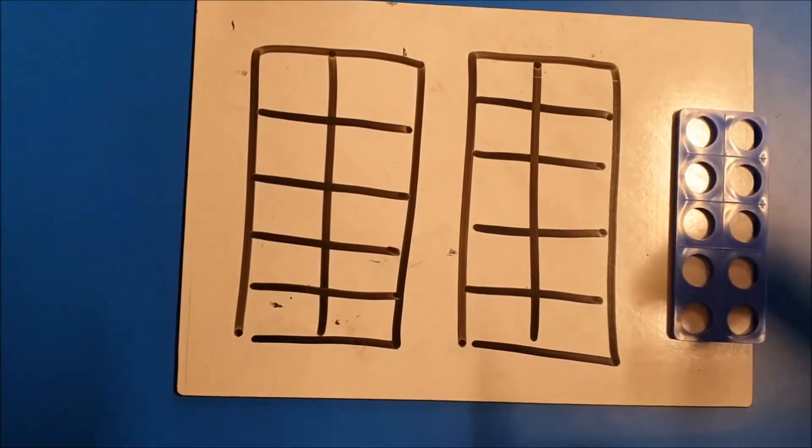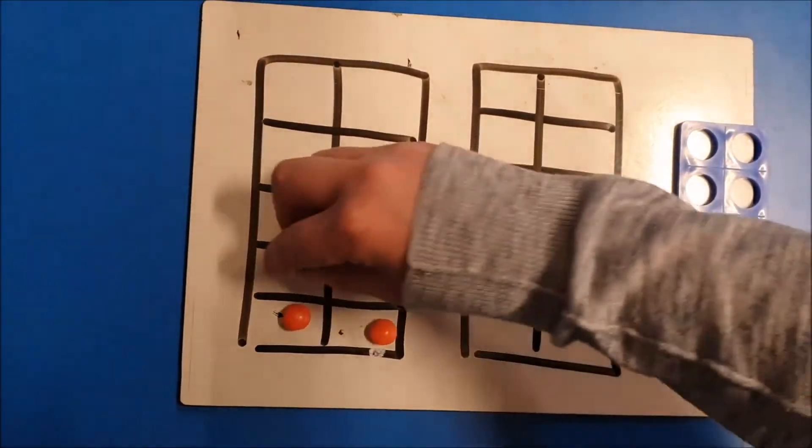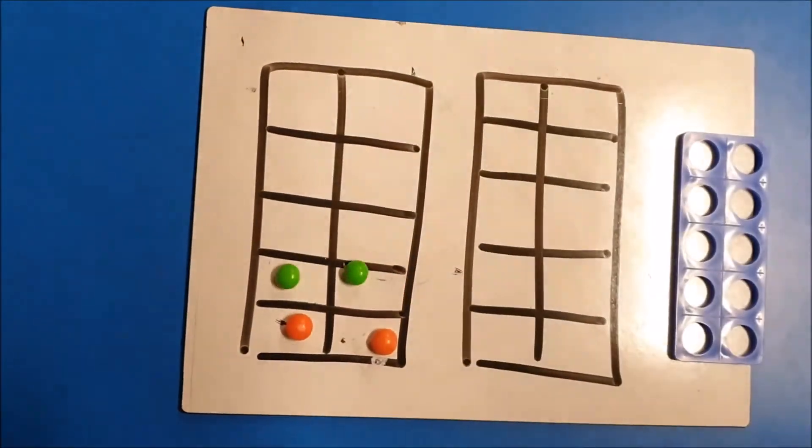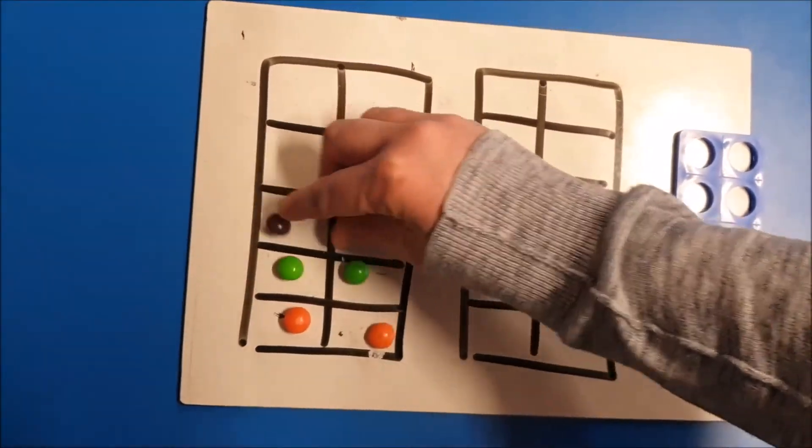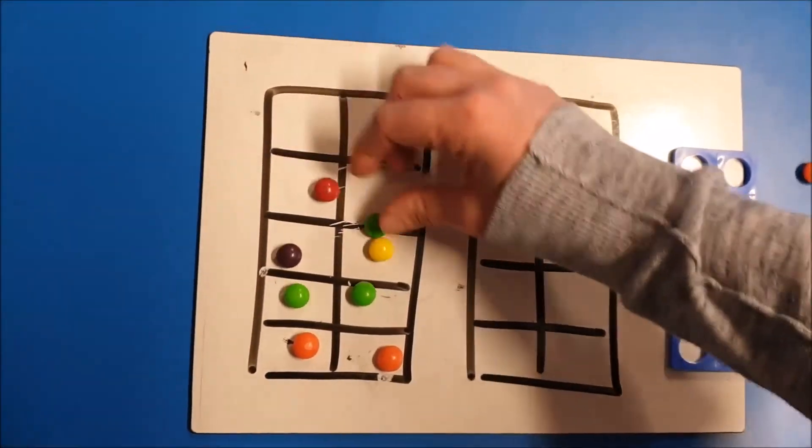And then you can use anything you like. So if your child is a particularly big fan of something like Skittles, for example, they can practice counting out their 12 using a 10s frame.